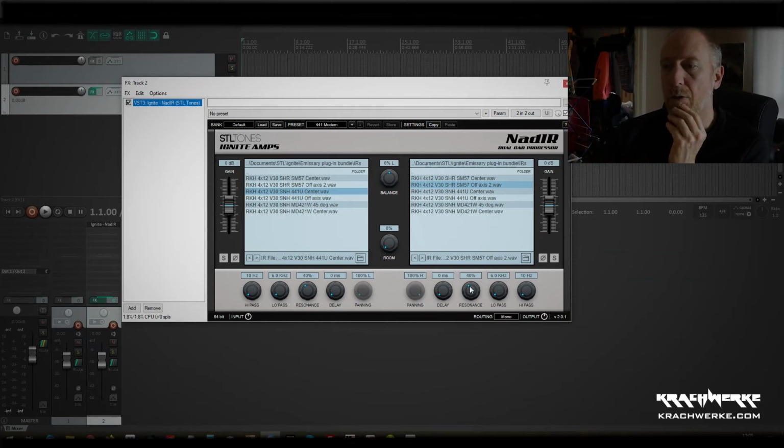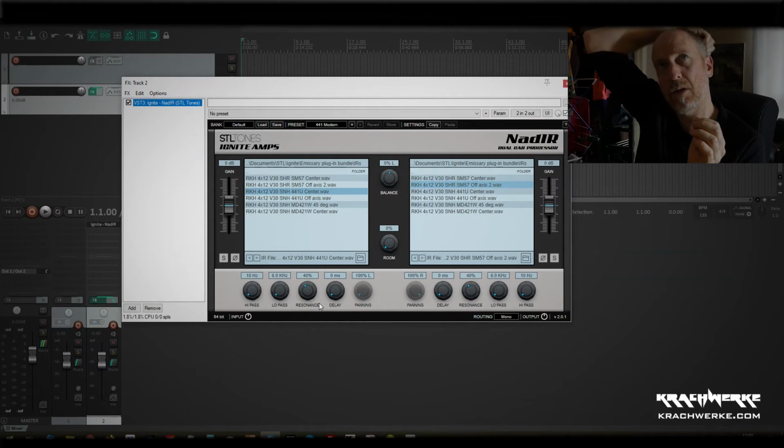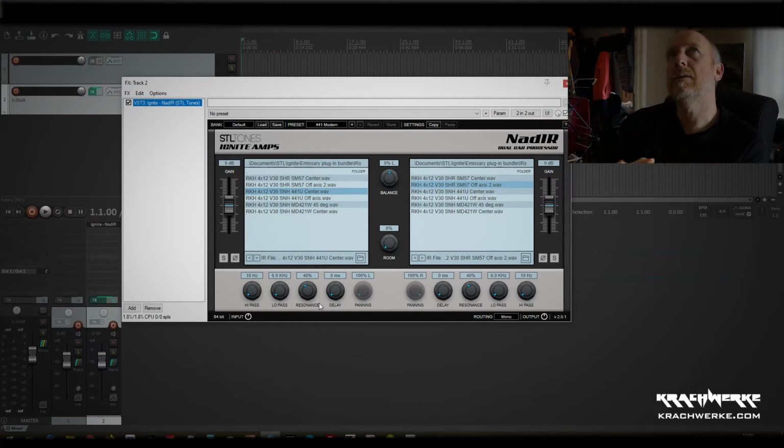You've got a high pass and low pass filter on each side. You've got some delay and some resonance, and you've also got room. The resonance, I've got a suspicion what they're trying to do there is the resonance between the speaker and the power amp. The room, or it's possibly just the cab resonating, I'm not 100% sure. I usually have it pretty much off. The room obviously adds some sort of room ambience to it, but it's fake. However, it sounds great.